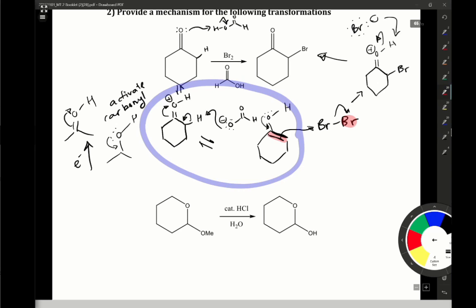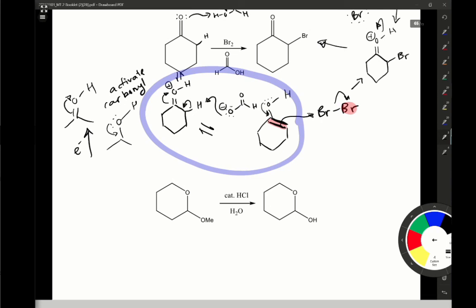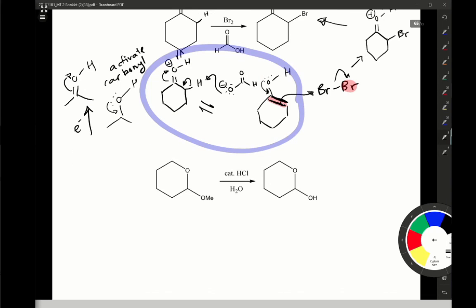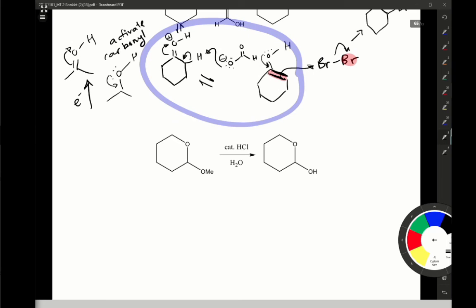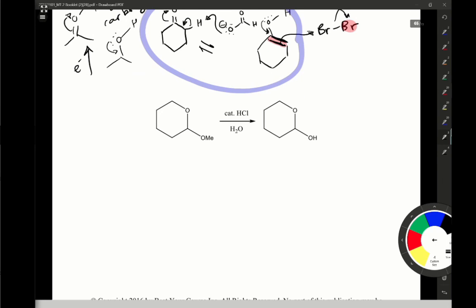We see that we're actually swinging those electrons down to make it so that this double bonded carbon, these guys right here, can act as a nucleophile. Really important concept. I want you to go over that until you feel like you could do that pretty well. Okay, going to move on to the next one.